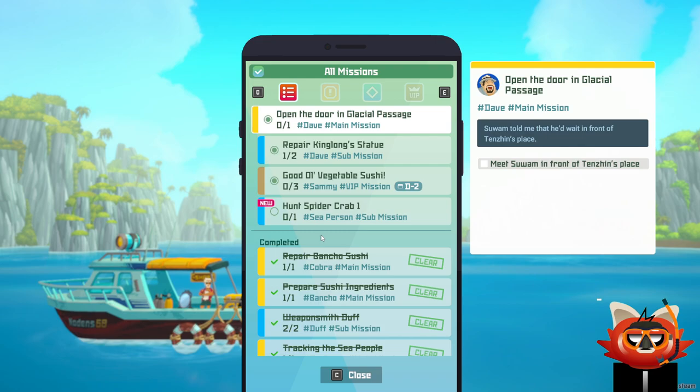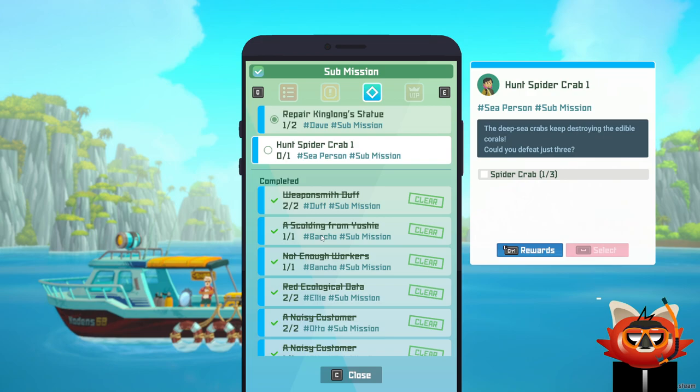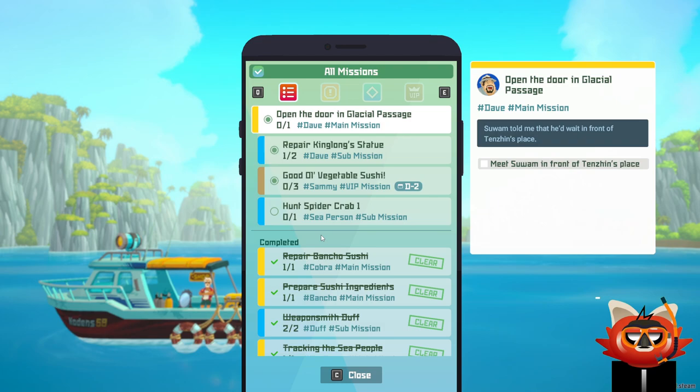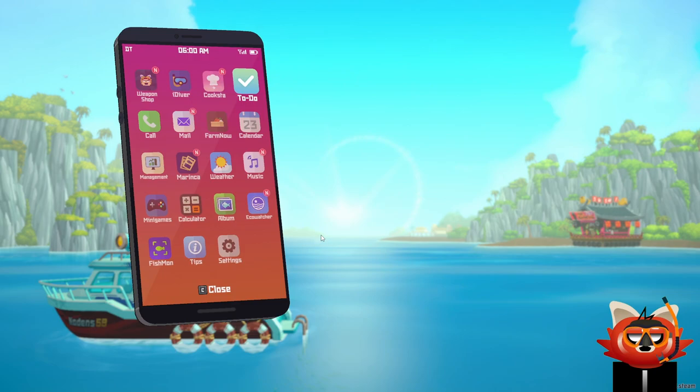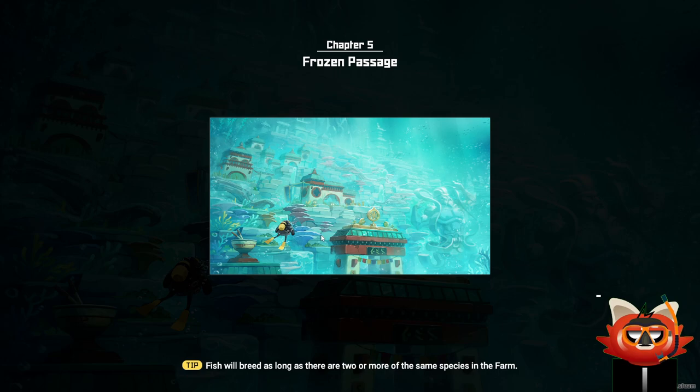VIPs. We need rice, eggplants, and carrots. Okay, well, that's what we planted before. So we're good on that side. Hunt spider crabs. Repair the statue. Yeah, glacial passage. Hunt spider crab, repair the statue. Yeah, okay. So we're going to go straight up to the sea people village, repair the statue, then talk to the king. And maybe on our way out, see if we can find some crabs to capture, destroy, whatever it is we need.